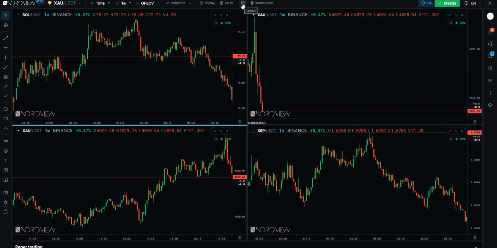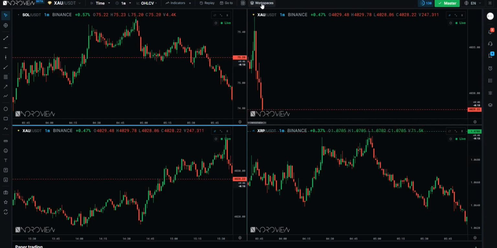So, pick a layout, link charts into colored groups so they move together, maximize and swap to taste, and save the whole desk as a workspace. Plus chart templates for reusable styling. That's your professional multi-chart setup.